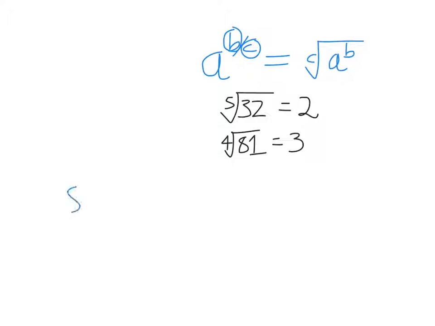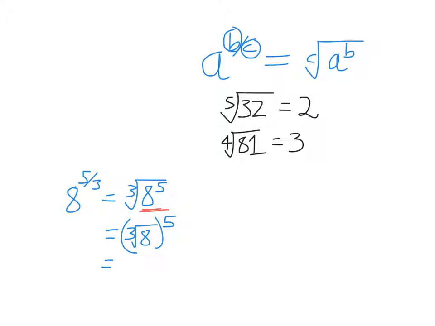So let's say we have something like 8 to the power of 5 over 3. So by our index law, 3, the number on the bottom, is which root to take, so we're taking the cube root of 8 and raising it to the power of 5. Now, when I'm figuring this out without a calculator, I probably don't want to do 8 to the power of 5 in my head. That might take a bit too long. So it doesn't matter the order you do it. I can find the cube root of 8 first and then raise it to the power of 5. So the cube root of 8 is 2, because 2 cubed is 8. So this is just 2 to the power of 5, which is 32.